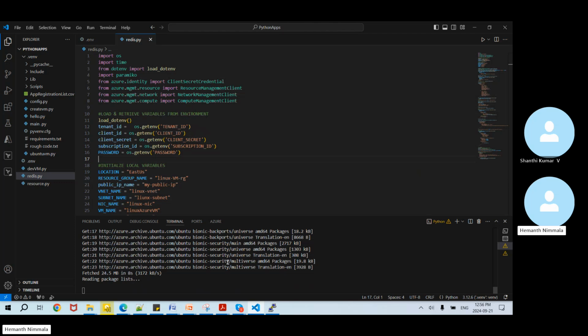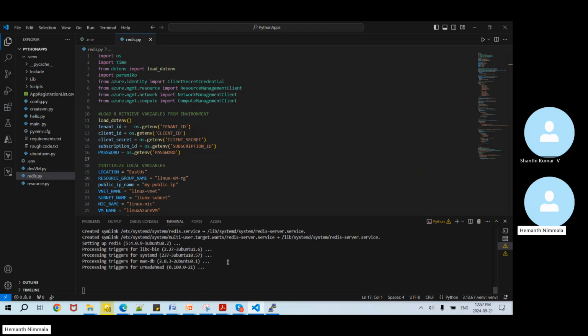And unlike other servers, Redis is unique in features like it uses key value pairs to read and store. It can have its own database that can store data. So let's look at it now. I think the command execution is complete.